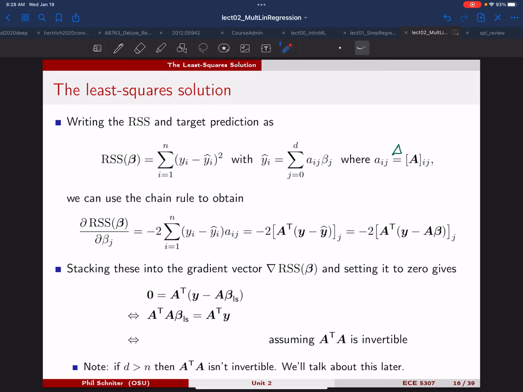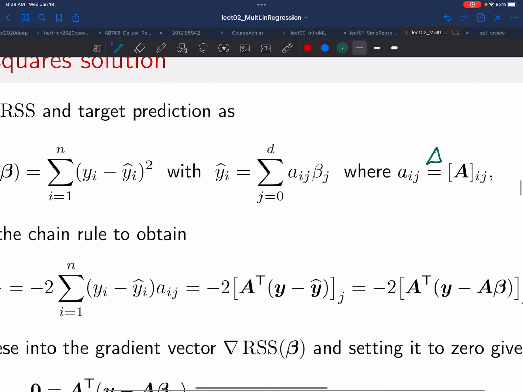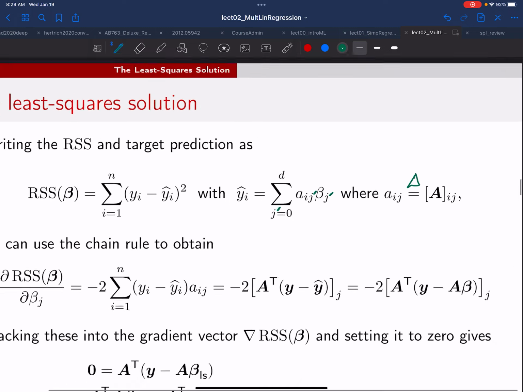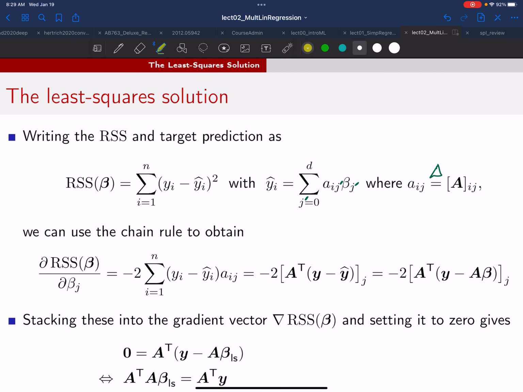This is a part I should explain a little more carefully. So let me rewrite this for clarity. I'm going to call these j's j prime. I want them to be different from j, because over here we're holding j fixed. j is very particular. j could be 0, it could be 1, whatever it is. It's a fixed number. It's the one we are taking the derivative with respect to.